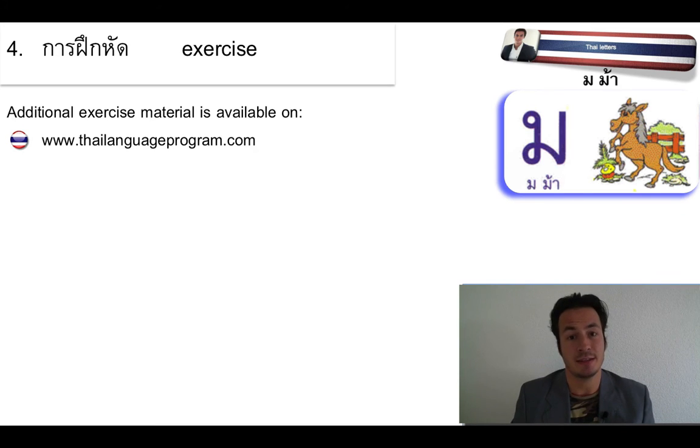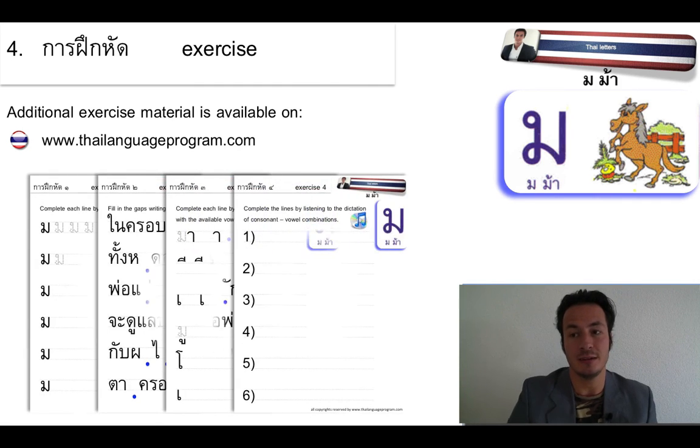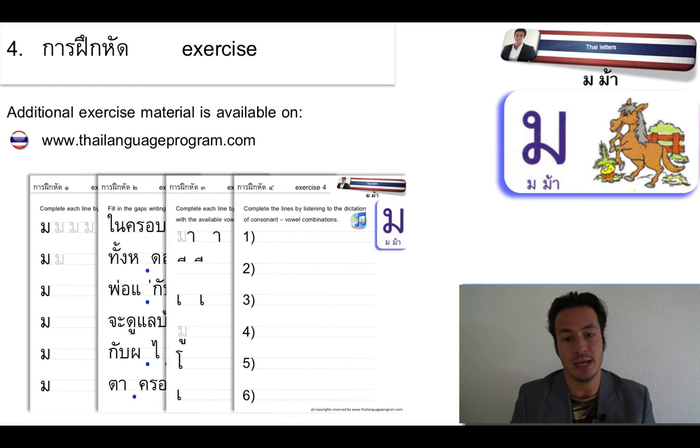I'm just gonna give you a brief introduction on the exercises. So on thailanguageprogram.com you can access 4 different exercises including basically a listening comprehension, a dictation exercise towards the end where you will also learn to actually listen to syllables and detecting what consonant vowel combinations are being used, note them down and then correct with the solutions provided.